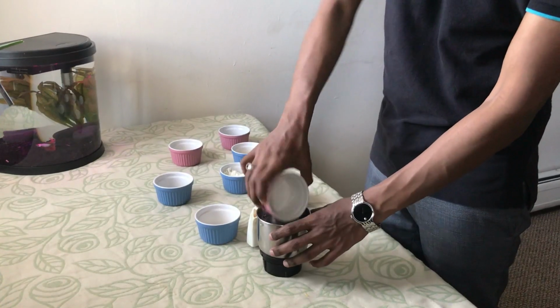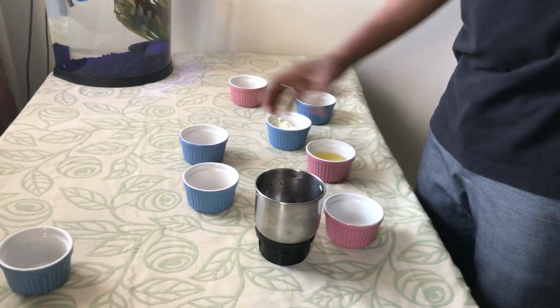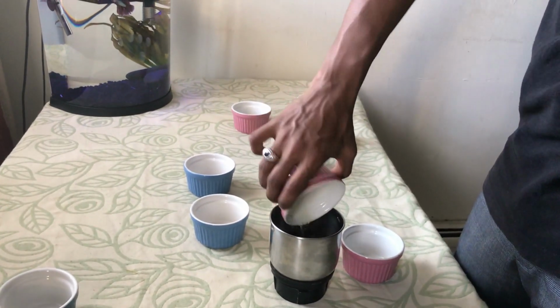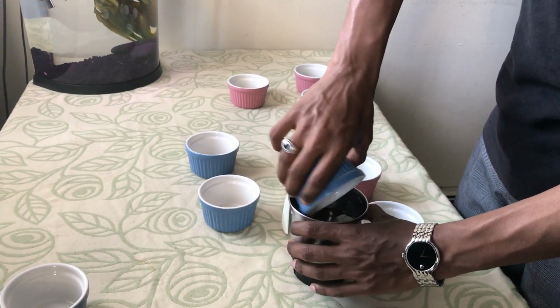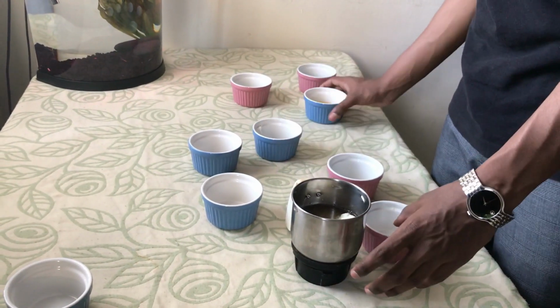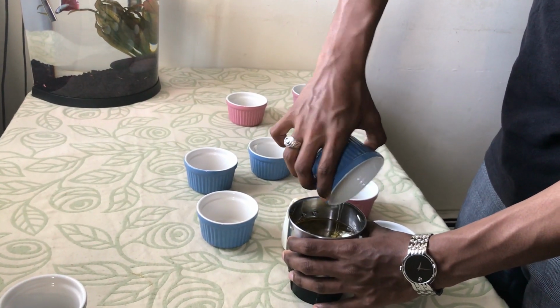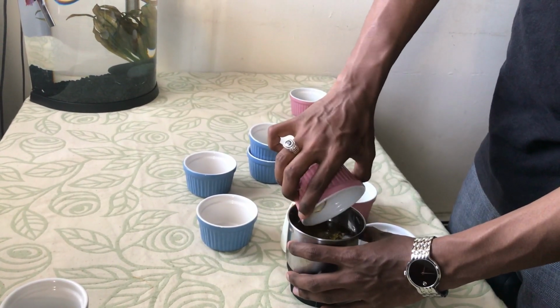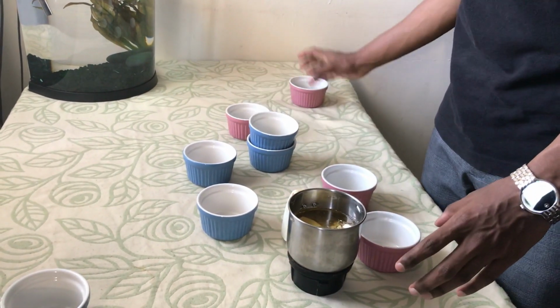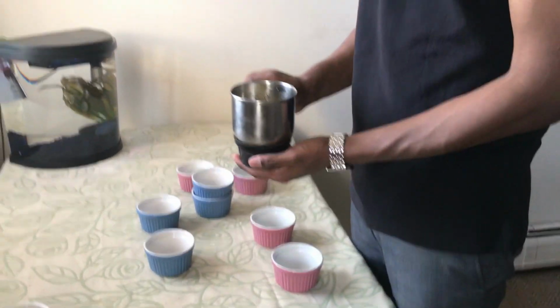Now that we have all the ingredients, we're going to go ahead and blend all of them. Vinegar, black pepper, egg whites, yogurt, oil, garlic, and 2 chilies. Now, let's get blending.